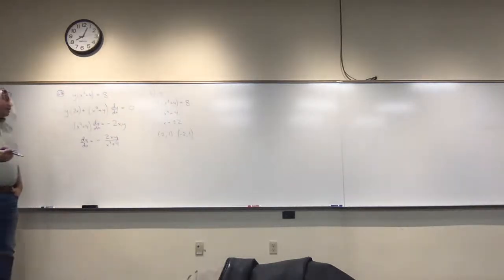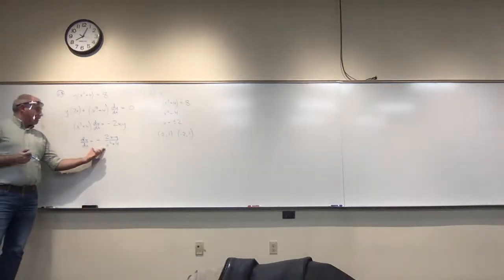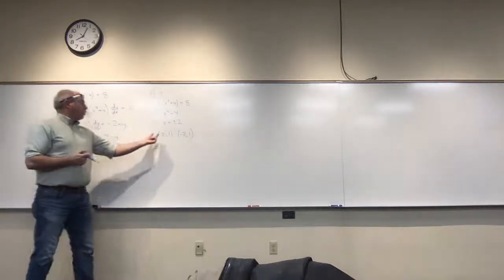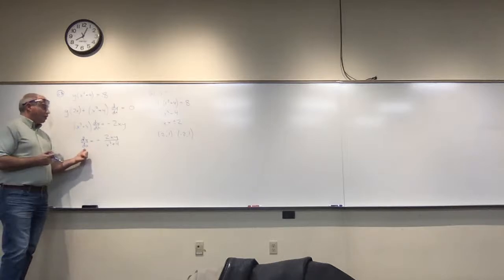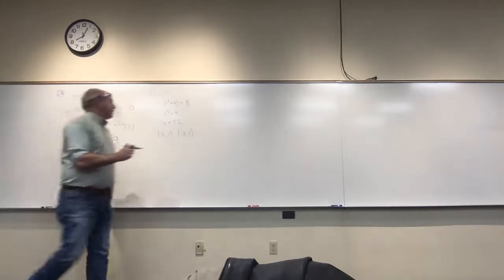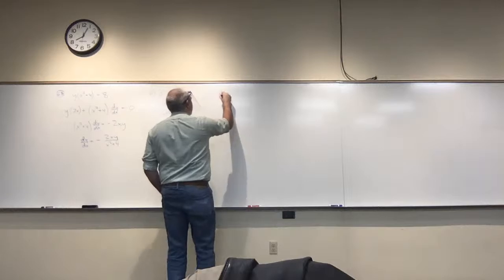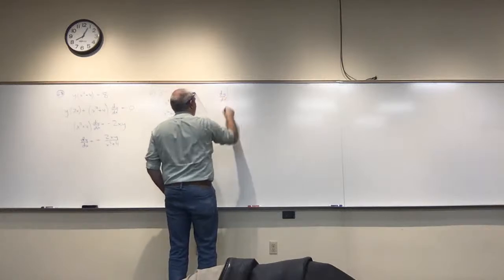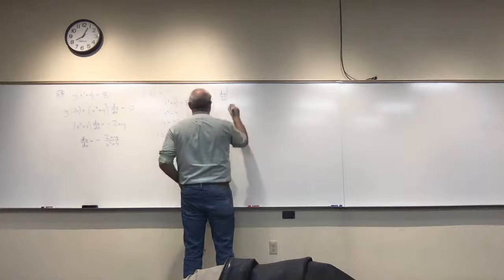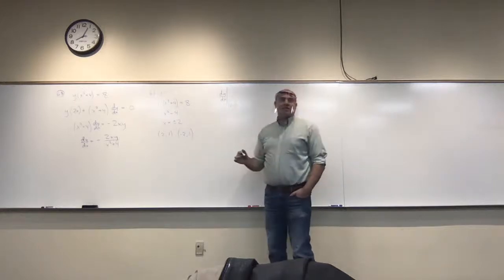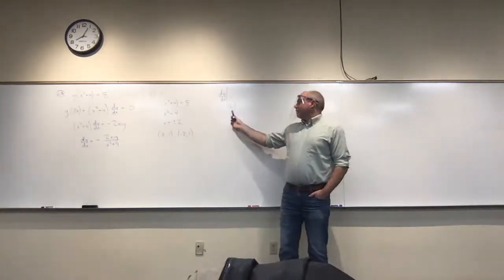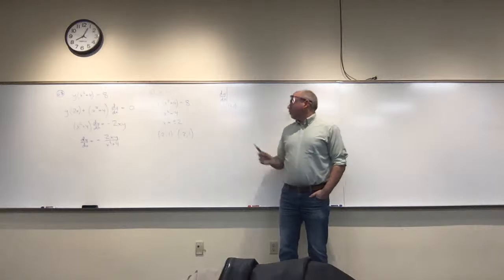To find a tangent line, I need a point and I need a slope. So this is the way that I find the slope, is I plug one of these points into this equation to find the slope at that point. So I could say, what's dy dx evaluated at the point 2, 1? And this little bar, when you draw that little bar after something, it just means evaluated at. So I'm going to plug something in. And I'm going to plug in x is 2 and y is 1.